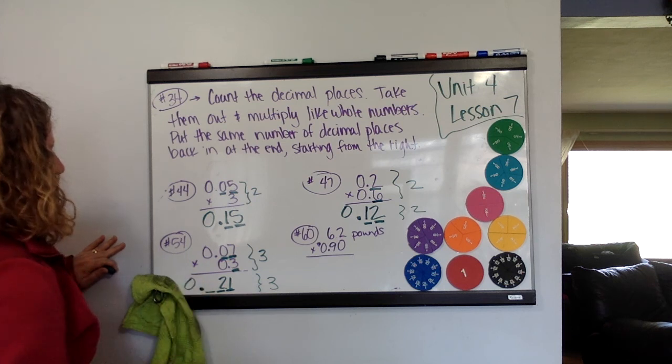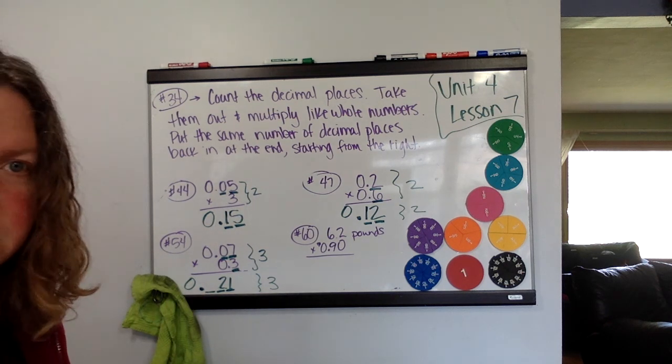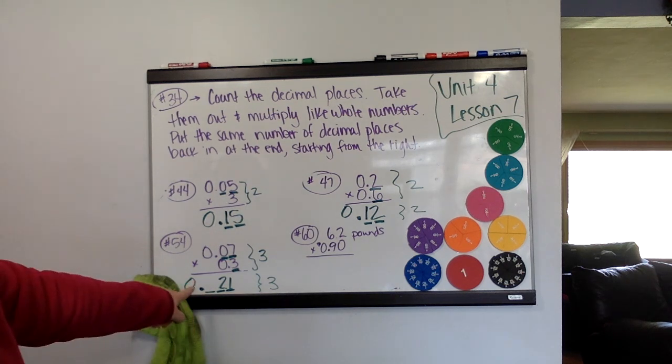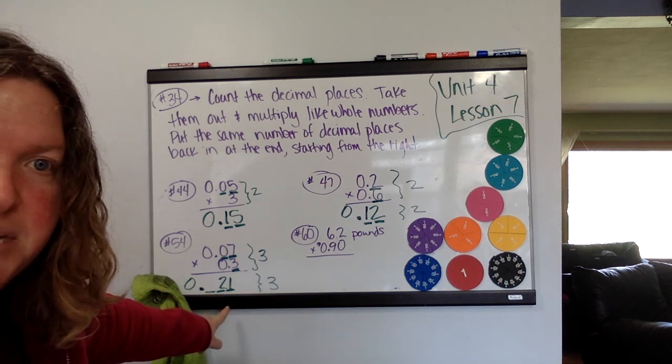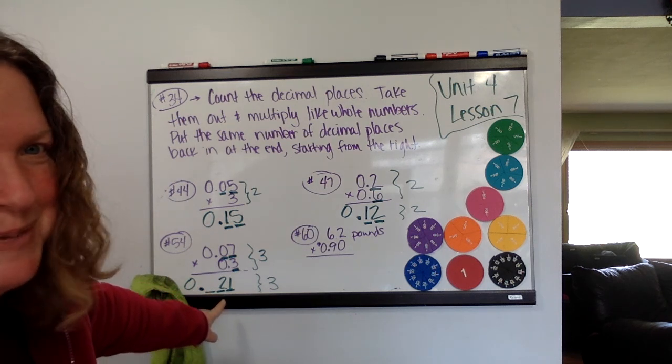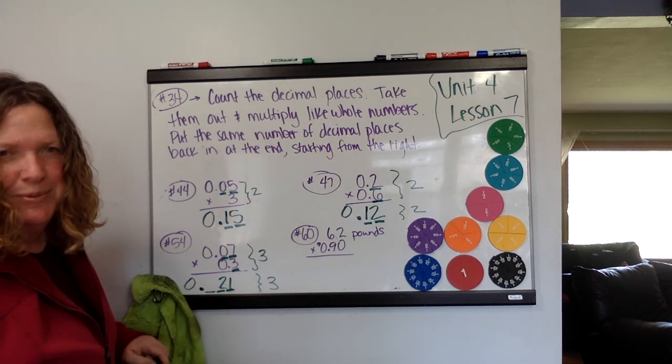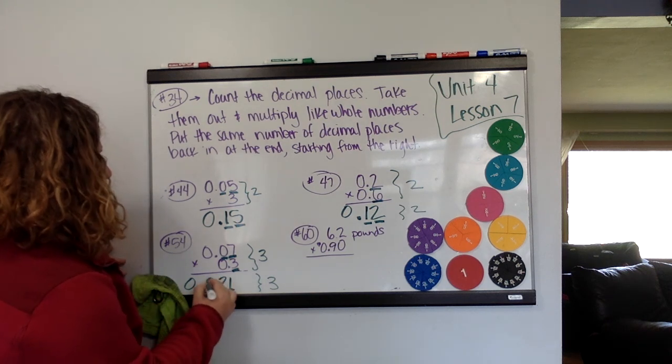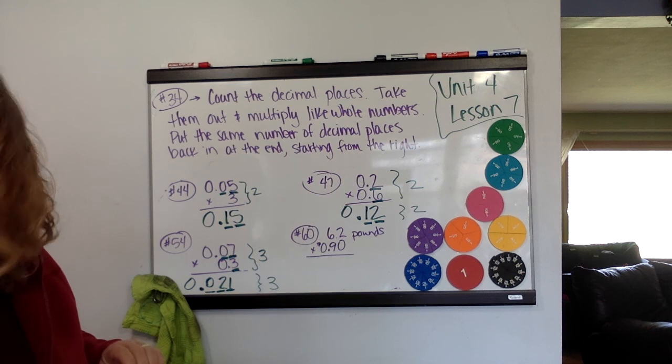We know we need to put a 0 in front if there's a decimal, if there's no whole number. But what do we do there? Just leave it? Leave an empty space? We can't leave an empty space in the middle of a number. What do we have to fill that up with? A 0. We need to put a 0 in there.